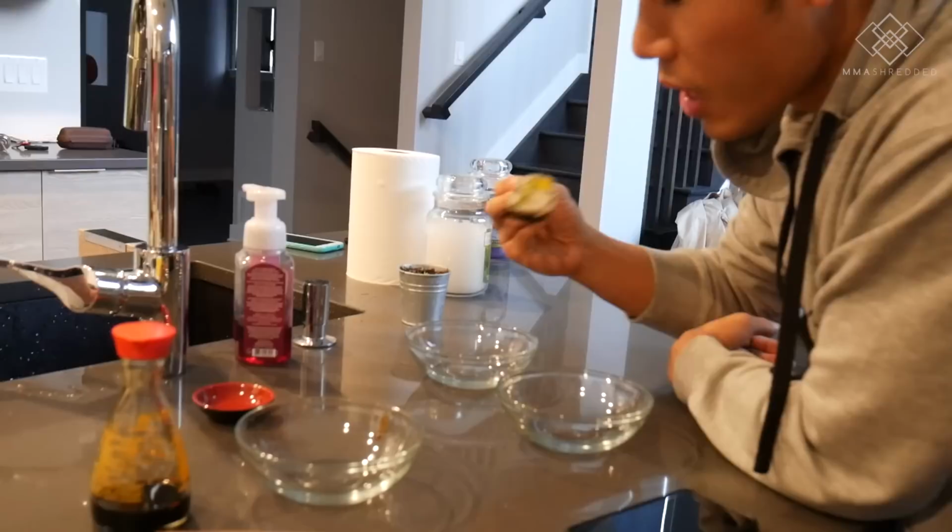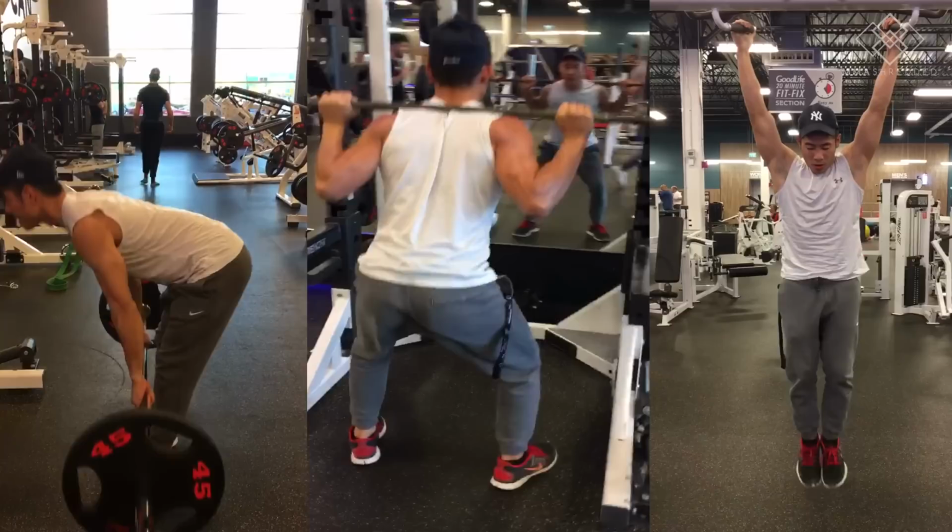And for some strength and endurance training, I hit the gym and lift weights 2 to 3 times a week.